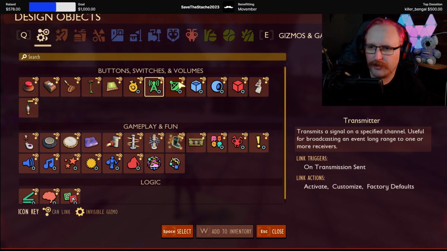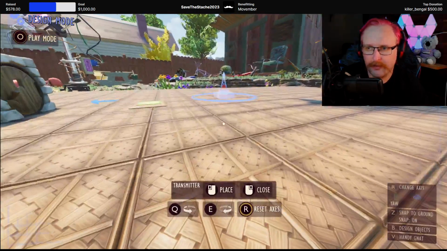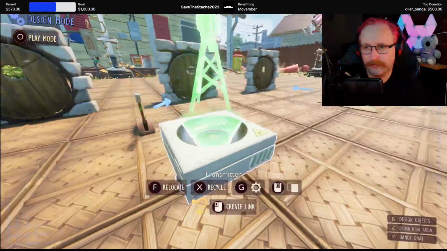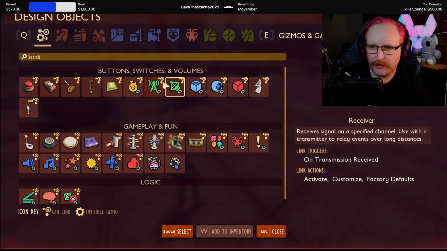We also have transmitters. Event long range to one or more receivers. So it looks like we could set this up, and then set one up across the map for the same thing. So it could be a whole lot of fun to mess around with those. I would assume those will work together. These are going to be fun.